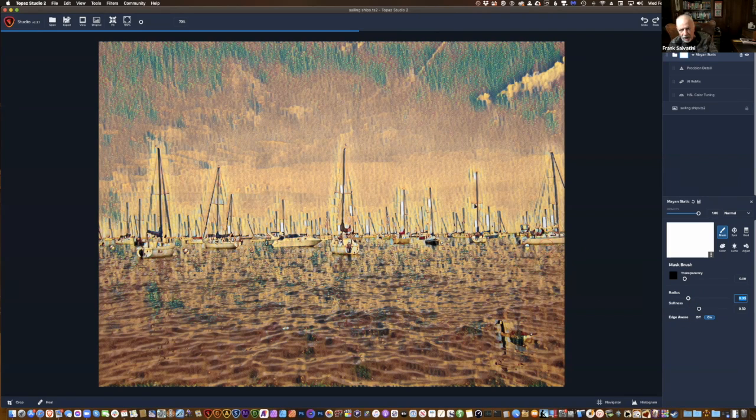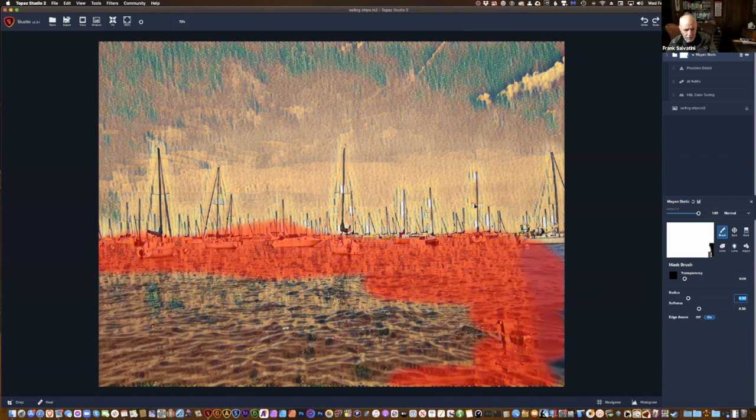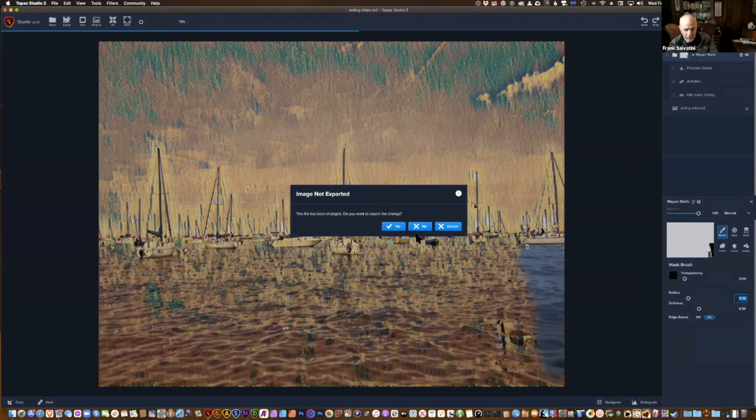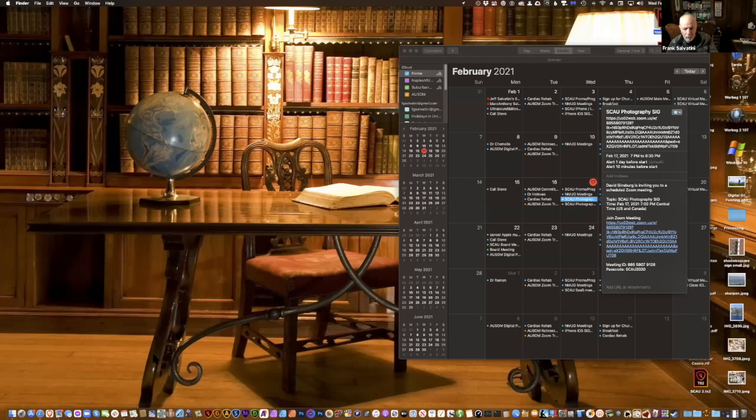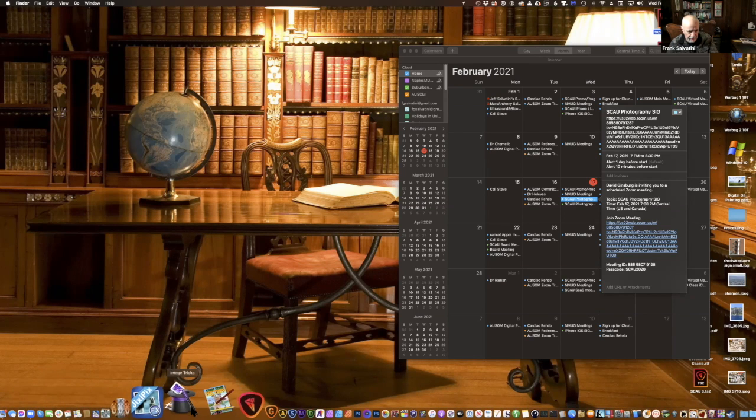So I'm not going to be careful with this, but I can mask this out. See, I told you, I'm having trouble. It's forcing me to go from Catalina to Big Sur, I think.